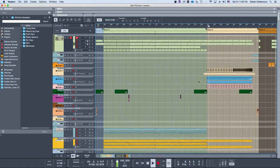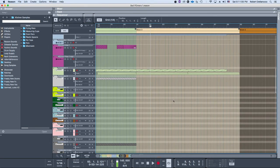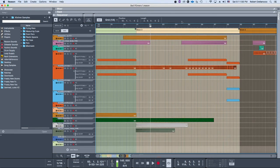Second build up. I think it's almost exactly the same, except I added in a clap, and then there's that pitch up thing that happens here.